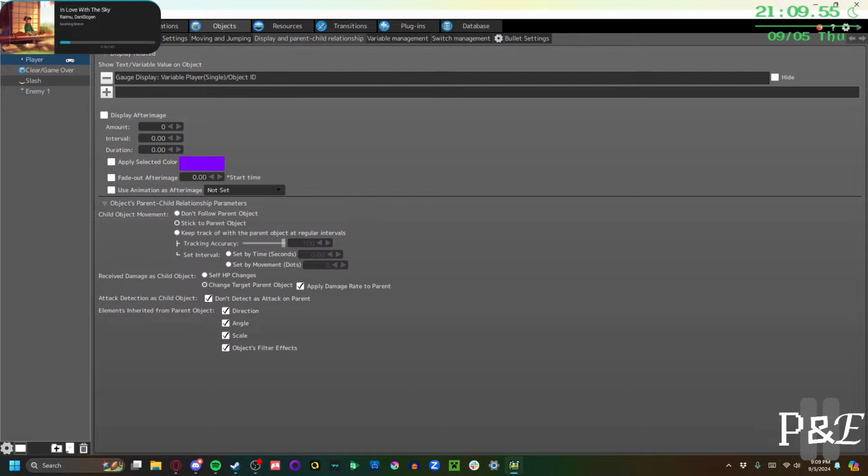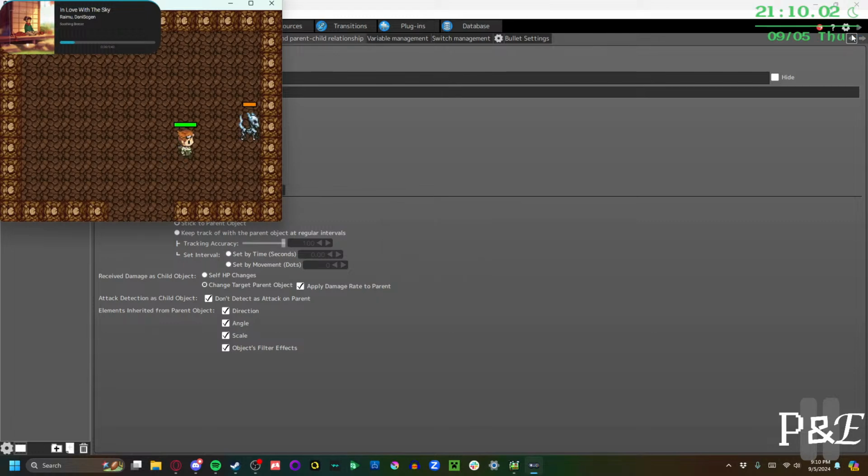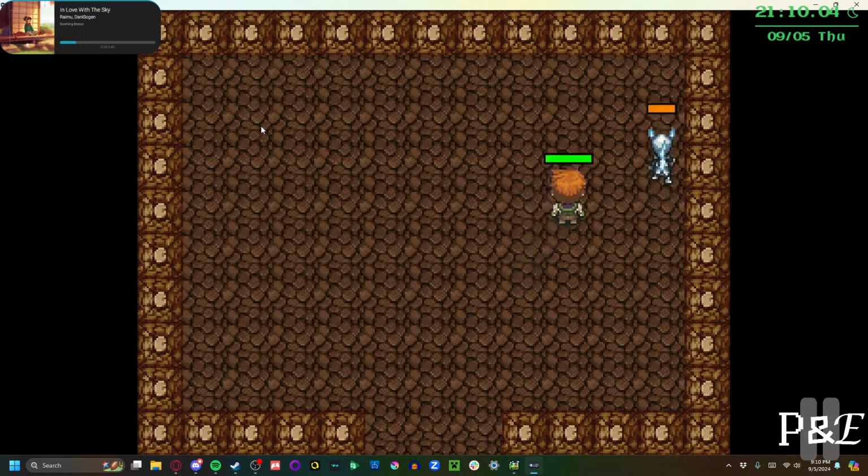Applied damage rate to parent. Huh. This could be an interesting thing. It's a bold strategy, Cotton. Let's see how it plays out.